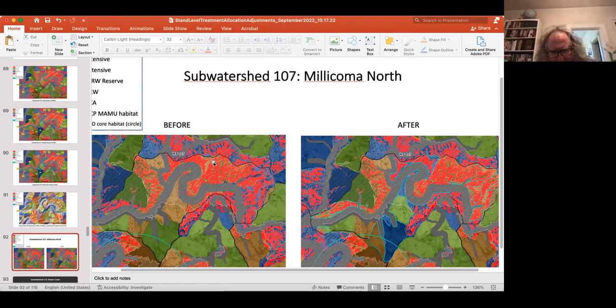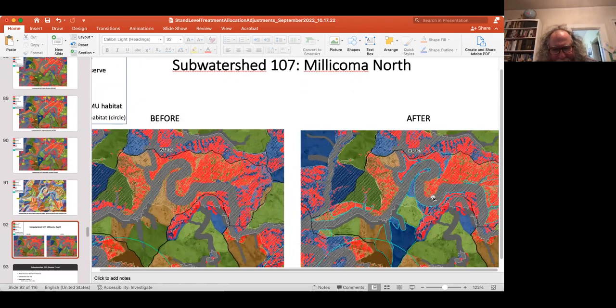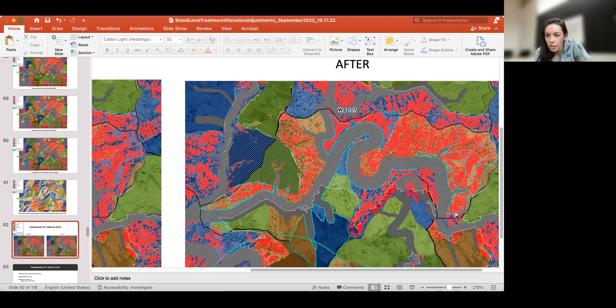Could you zoom in on the map? So you can see the sub-watershed outline here. The crosshatch is all Marbled Murrelet habitat, and the red dots are the 150-foot tall trees. You can see quite a bit here in Murrelet habitat and extensive, and some smaller areas in reserve and Murrelet habitat — this is a Triad E. There's also an area here showing the modeled and occupied data — which is an older dataset. The BETS Lab is currently working on updating that model with new LIDAR data and forest inventory data.